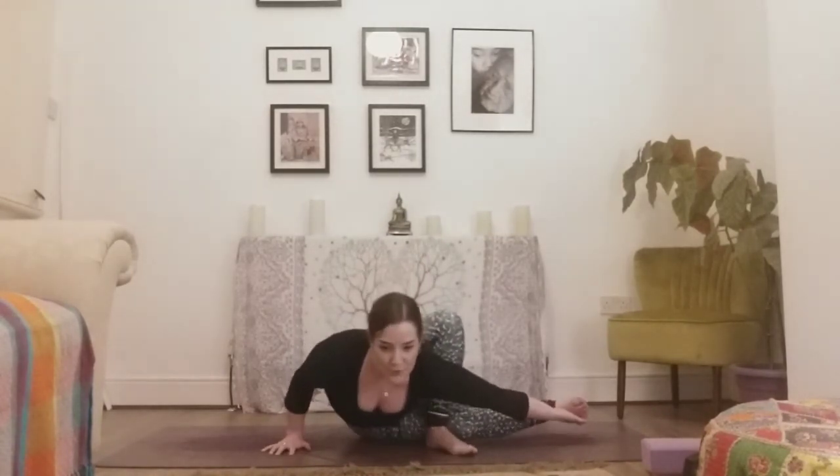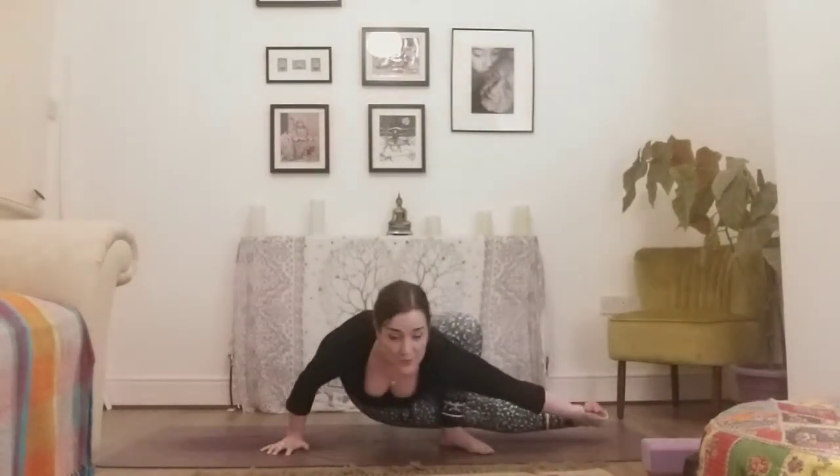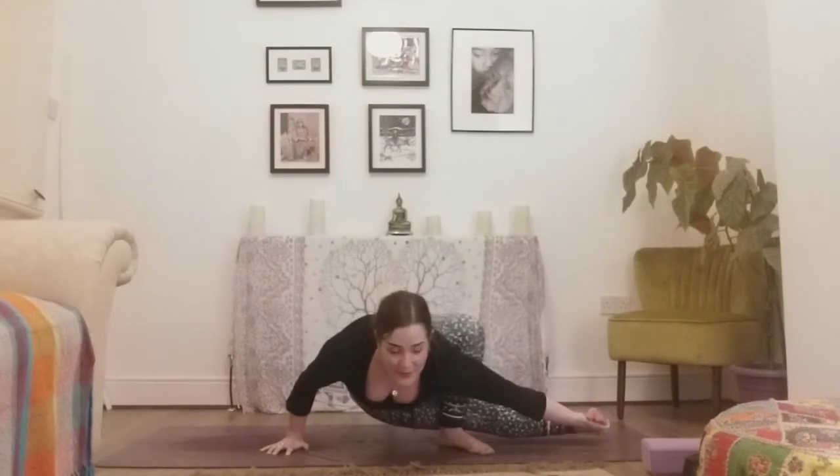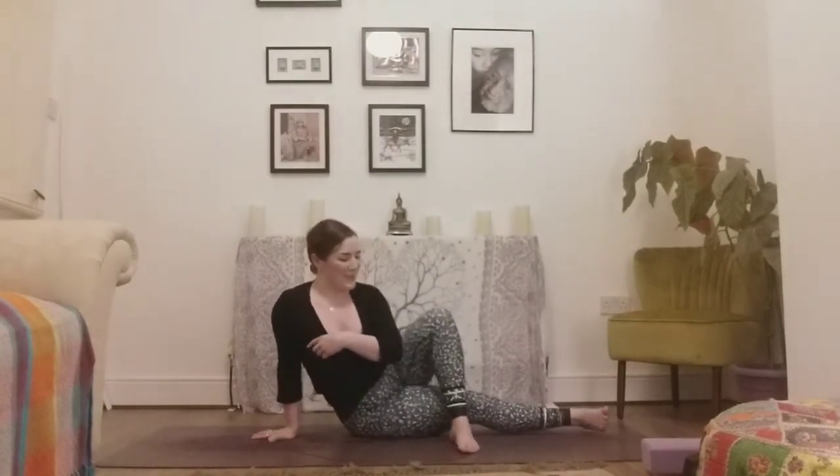Press into the right hand, press into the left foot, and then start to reach the chest forwards. So this is where you need to really find the right position with that right hand that's going to allow you to do this. And then exhale to lower, really nice. Planting the right hand about a hand's distance away from the right hip, fingertips pointing towards the top of the mat or the back of the mat, wherever you are.